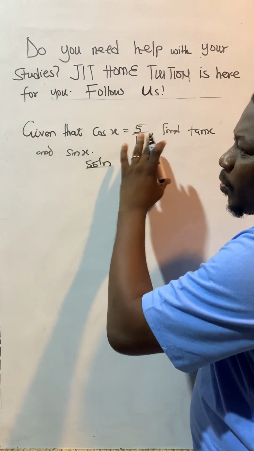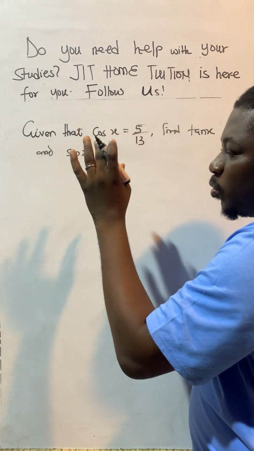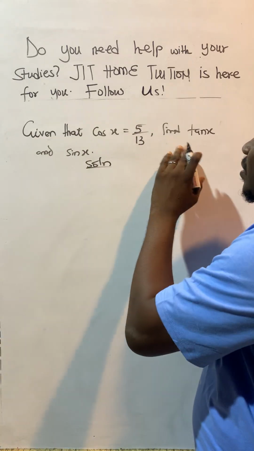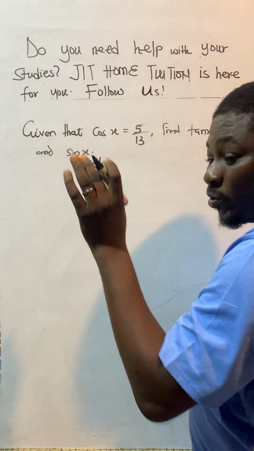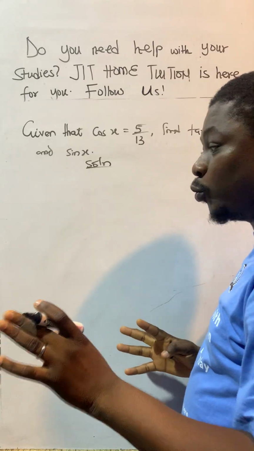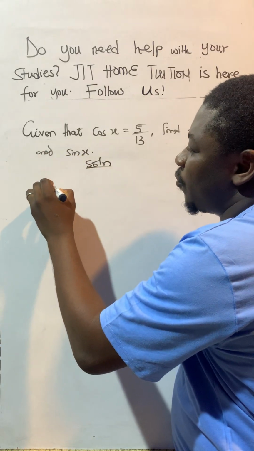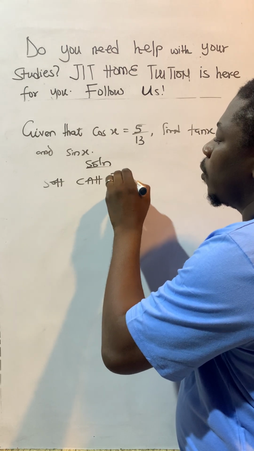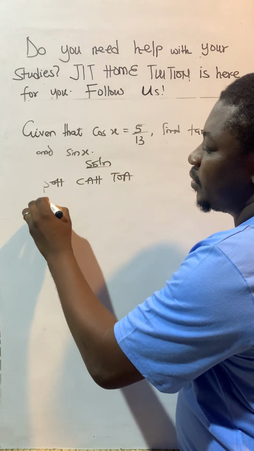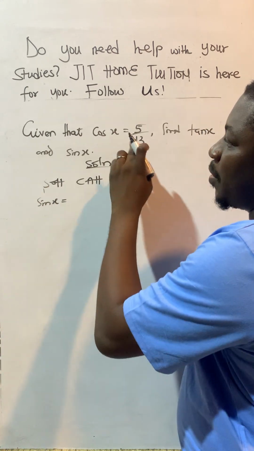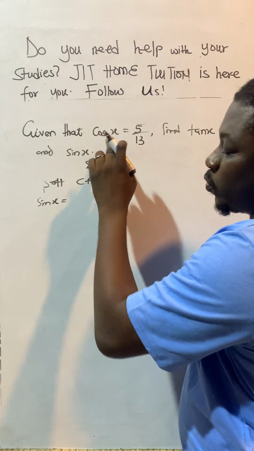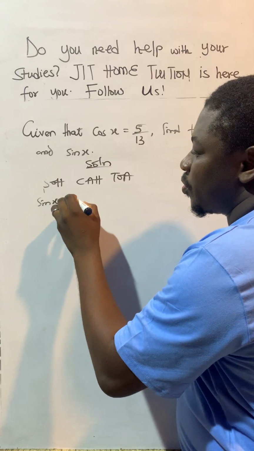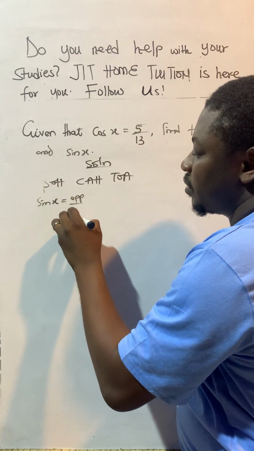First of all, whenever you have a question like this, what you need to know is what cos is equal to, what sine is equal to, and what tan is equal to. So this abbreviation will help you to know what they are equal to. So you have what you call SOH CAH TOA. All right. Now the S is sine. It means sine x. I'm using x because that is what the angle is representing. But in some cases you may see theta. The O is representing opposite, H is hypotenuse.